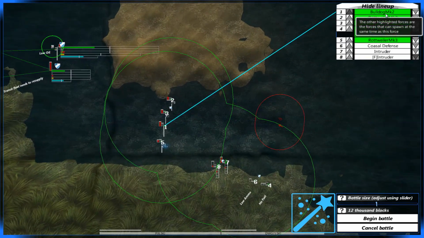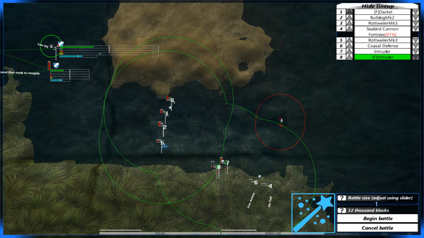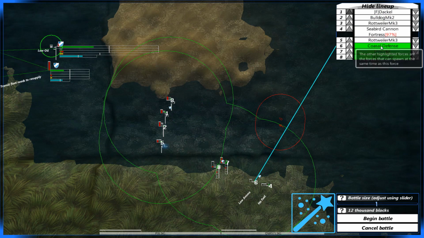We have a Bulldog, Rottweiler, Dackle. We want the Dackle actually at the top because he is our anti-air gun. What do we have here? You are a paddle gun. Oh, bloody hell, a Barracuda. Shit. Right.